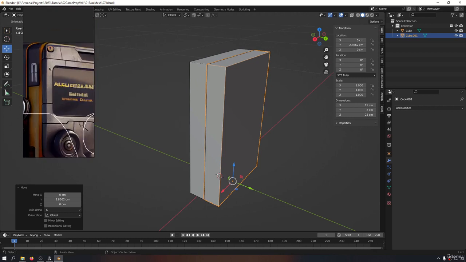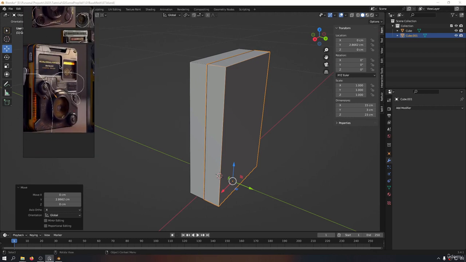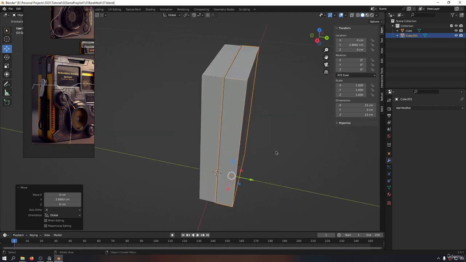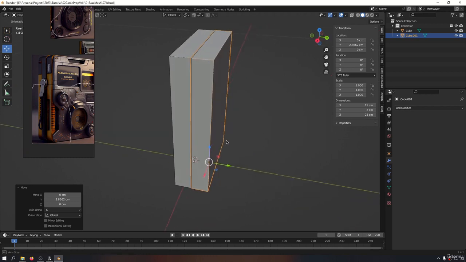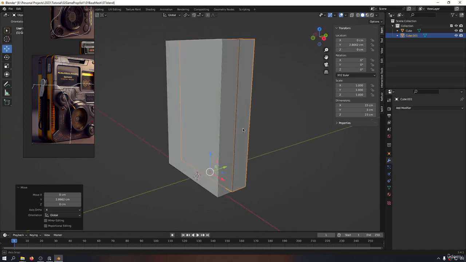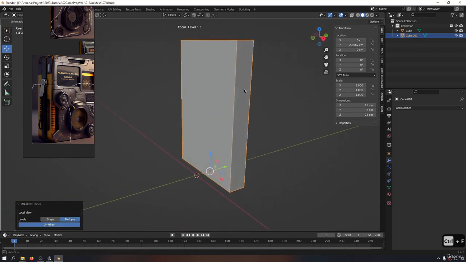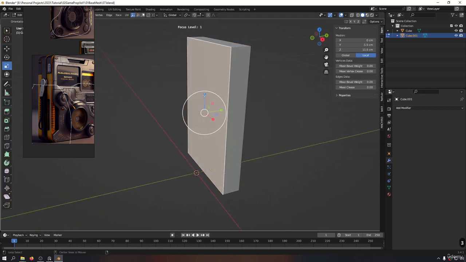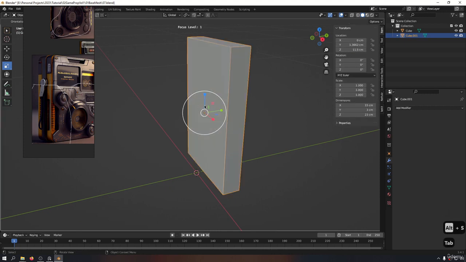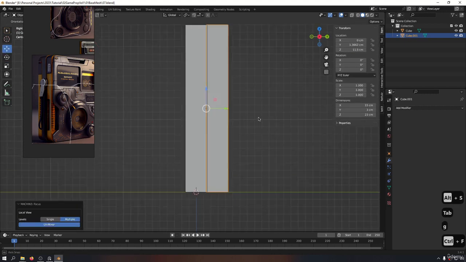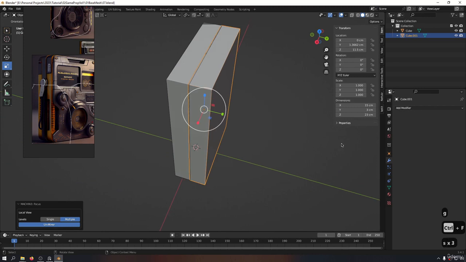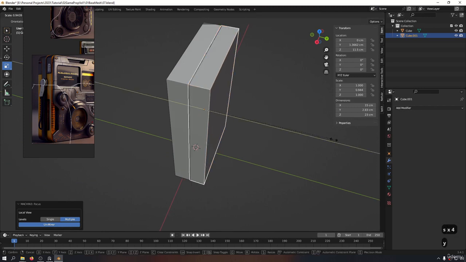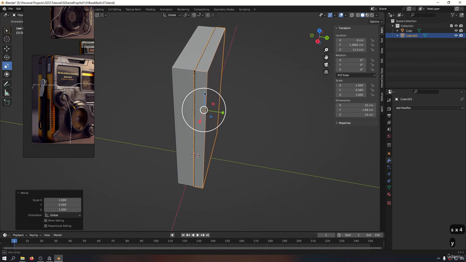And I'm especially talking about this one, which is going to be the main focus of this radio. Now, this one, of course, is too much. And now to have a better scaling on this one, I'm going to hit Control and F to isolate that and using the setup that we did. Now I'm going in here and taking this face and hit Alt and S to bring the pivot in here. And that is because if we go in here and I'm going to apply this scale, if I scale it in Y, it's going to be scaled based on that face that we did.